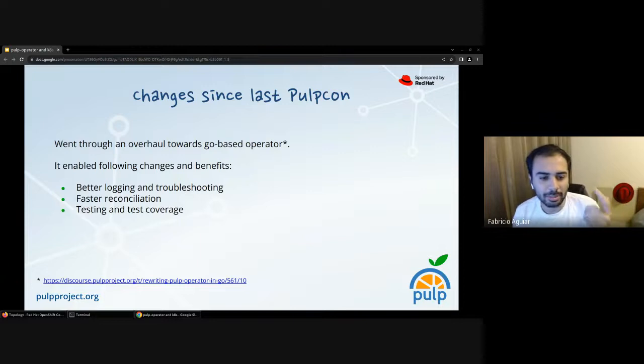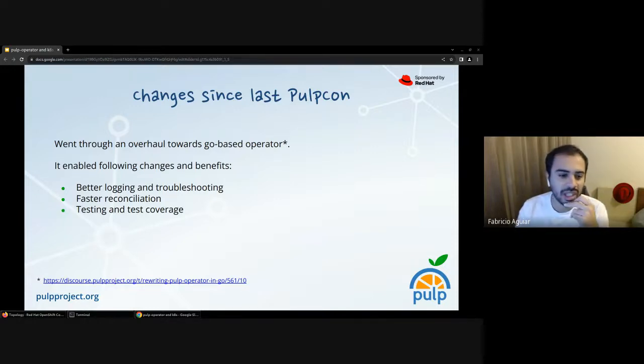And now with Golang, with the better logging, we improved that. It's really easy to debug and troubleshoot now, because the Ansible logs were pretty verbose, and the person would need to know about Ansible to understand what was happening. Now we have simple logs explaining the error messages, exposing the line where the issue happened. So the user can understand it well and try to fix it on their own. But if not, with the log message, it's easy to file an issue, and we can easily assess what's happening.